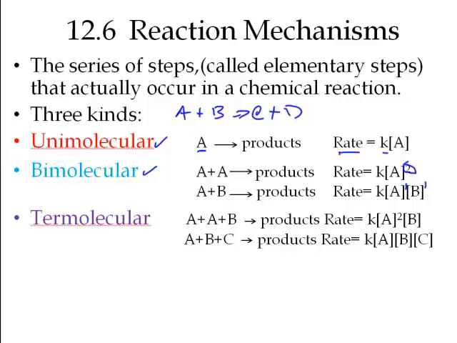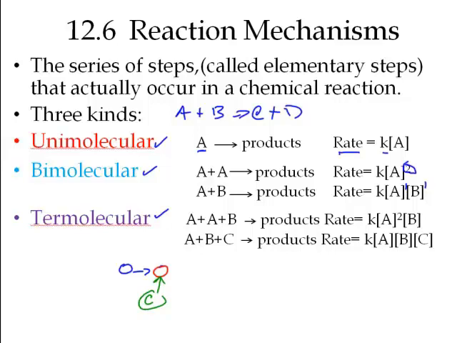And then the third one, and this is probably the rarest of them, you would have 3 things bumping into each other to make a reaction go. So imagine A plus B plus C, and that would give you an overall third order. Now the reason that would seem kind of odd is, if you can imagine, here's some A, and it's going to crash into B, but at the same time, C's got to also be bumping into it. So that's not going to happen very often.